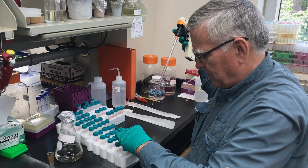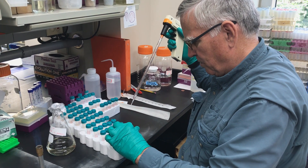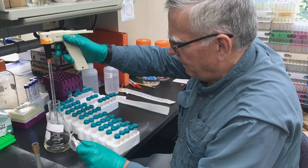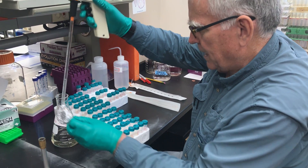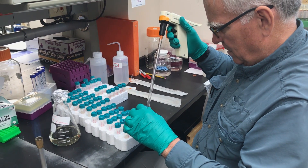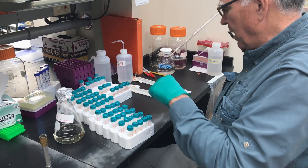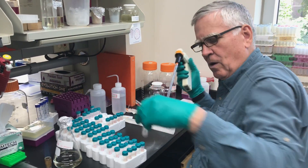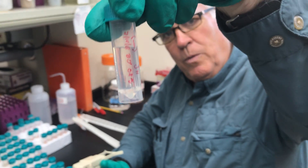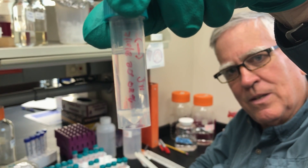Later on we will actually put the real stuff in. I've gone through and loosened these but sometimes they tighten themselves. I'm doing 64 and two negative controls. A negative control is where we just put the solution in and don't have anything growing in it. If we start seeing bubbling or growth, it means that everything has been contaminated.